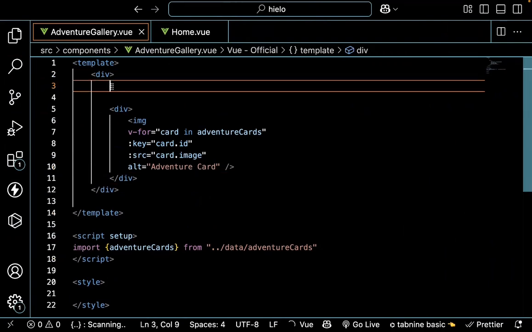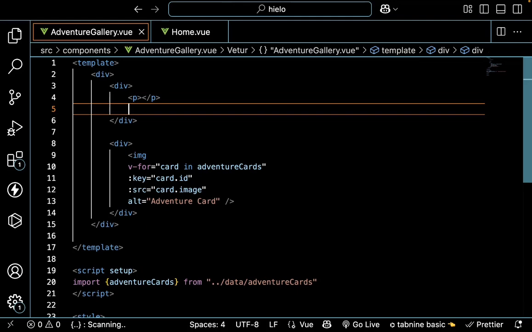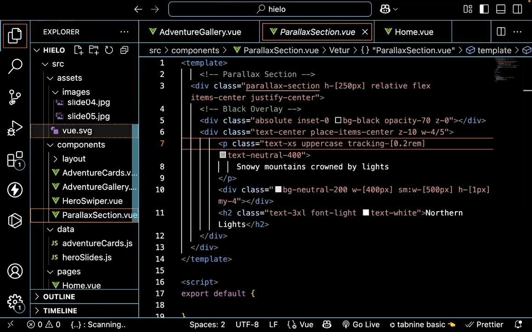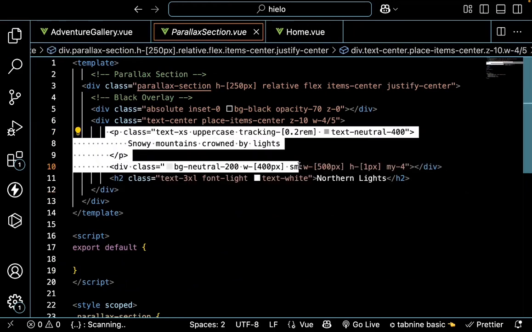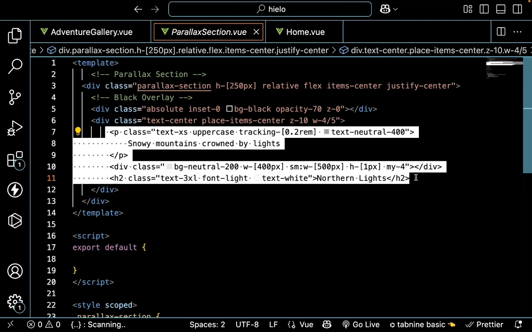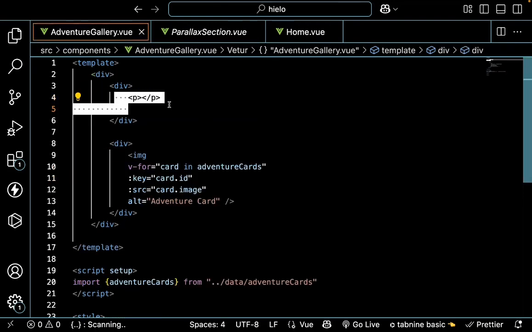I would like to come to this first div. I'll create a div, and in my div, I want to have a p tag. I also want to have h2 on the rest, but I think we should just come to this parallax section and copy from here to here. Just copy this up, come back and just replace, paste.